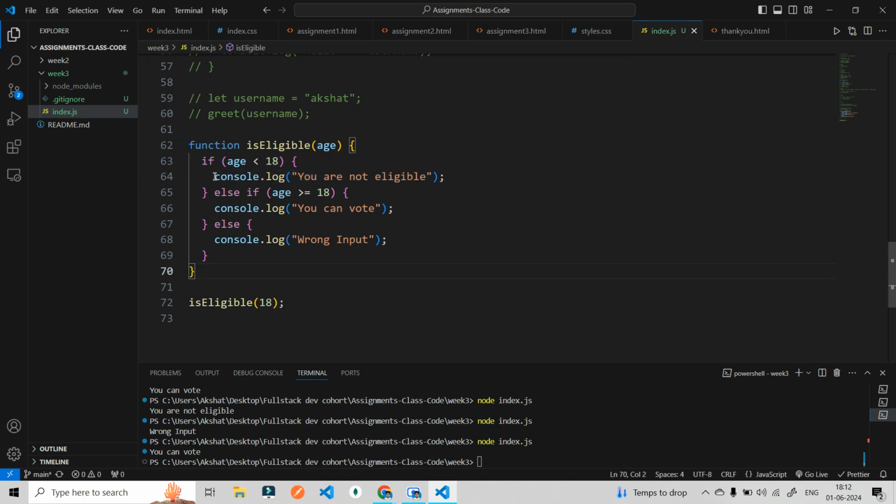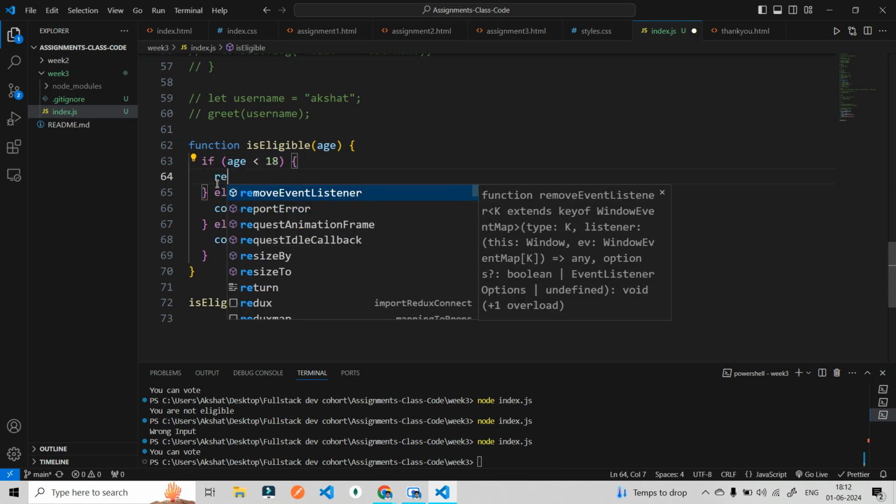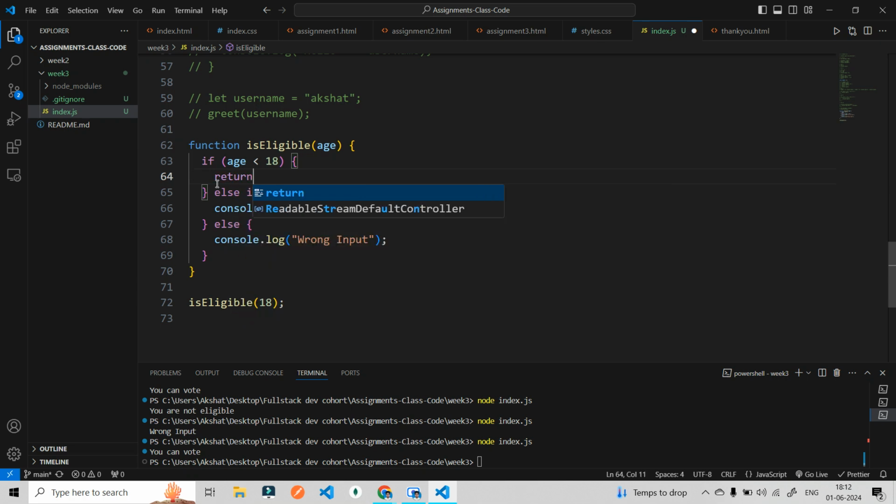What if I want to return something from this particular function? Okay? So not doing the output in this particular function. What if we want to return the particular thing? Okay, so let's see how we can do that. Instead of console.log, we will write return, the same statement that we use in other languages.